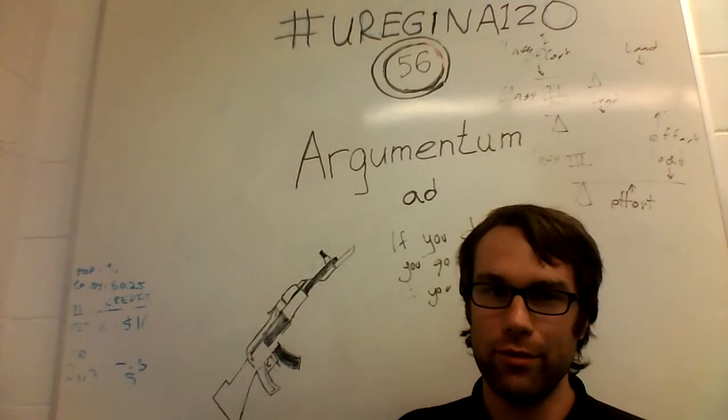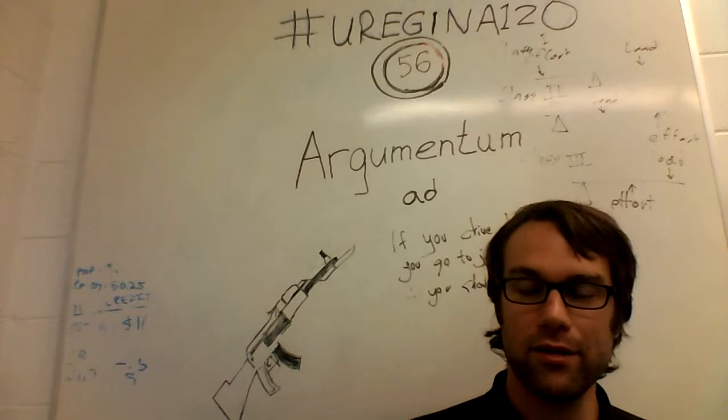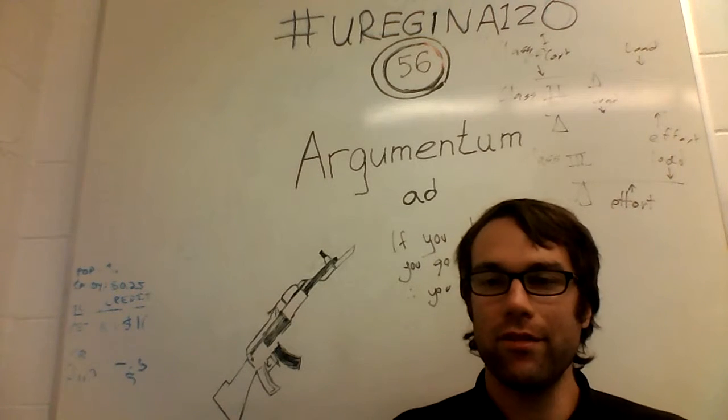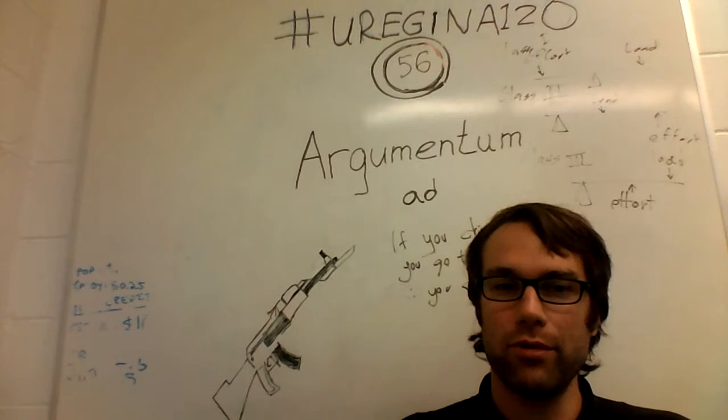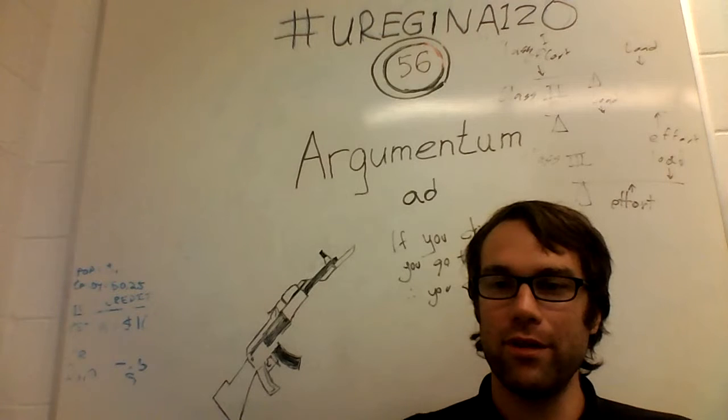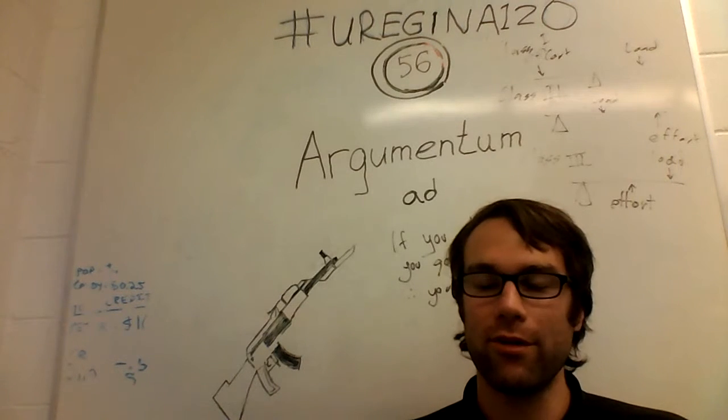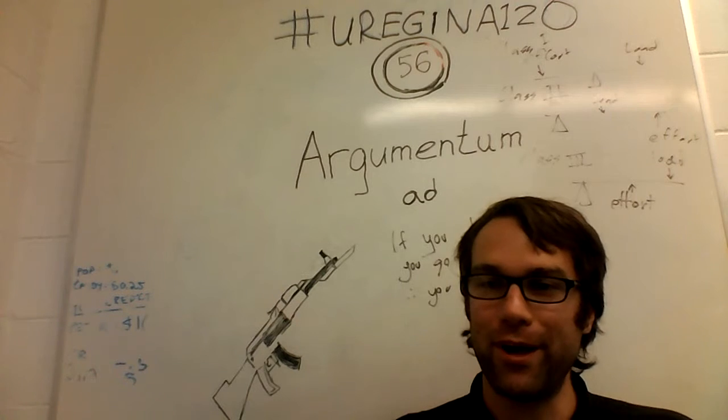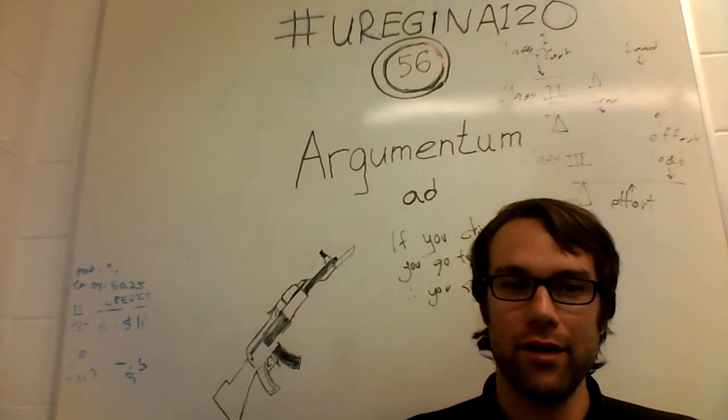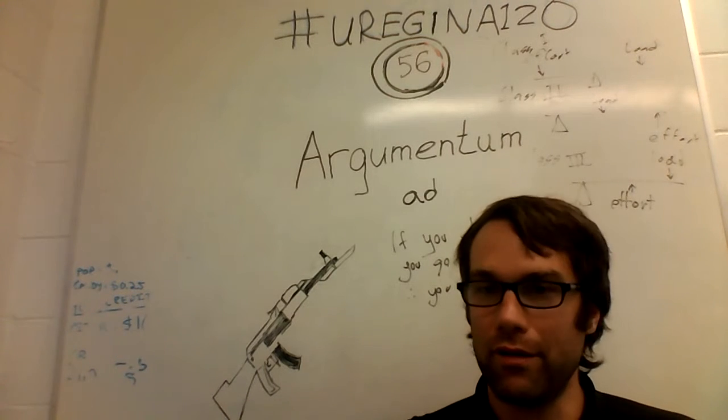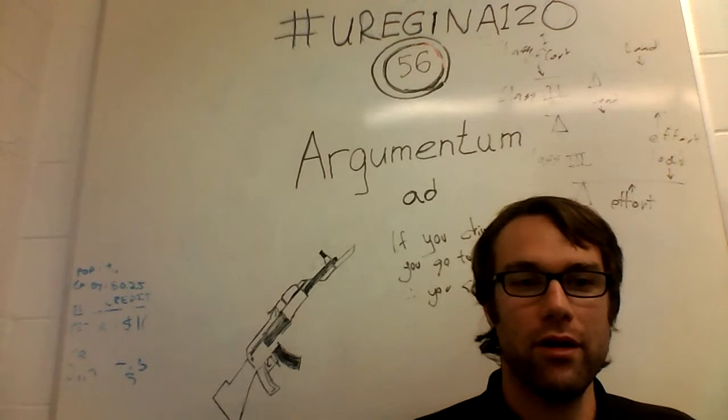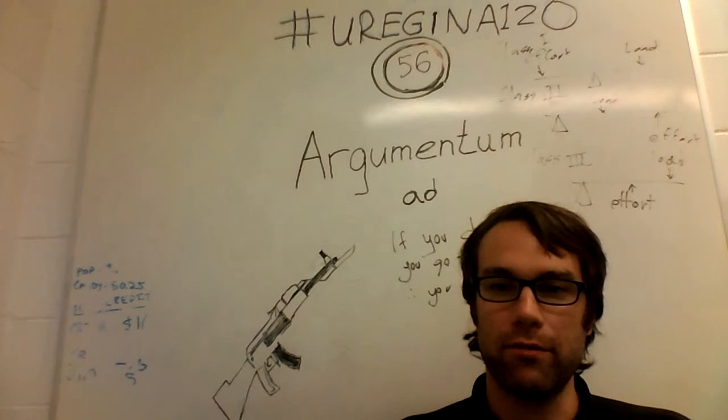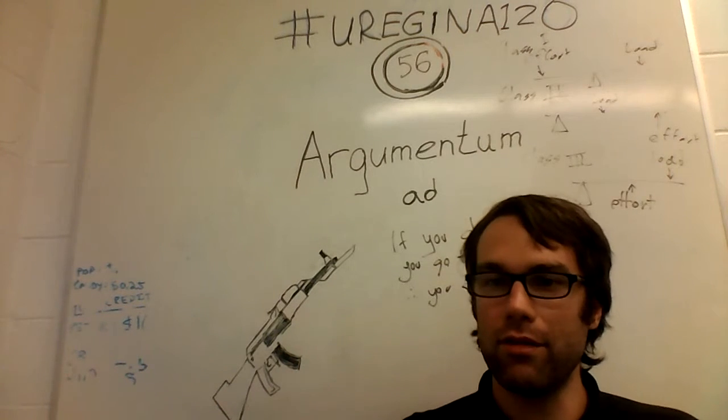An example from Seacvine.net was, if you don't believe in evolution, you won't get tenure as a biology professor. Well, I put in the professor part. But regardless, the reason why you wouldn't get tenure as a biology professor would not necessarily be that you don't believe in evolution, so much as the entire mechanism of biology depends upon evolution. So, you would have a very difficult time believing anything in the science of biology without acknowledging such a basic fact. Now, that's not necessarily a threat. That is a statement of how biology and how biological systems work. So if you were to merely say, because you don't believe in this, you won't get tenure, that would be a threat. And that would be something that would be this particular fallacy.